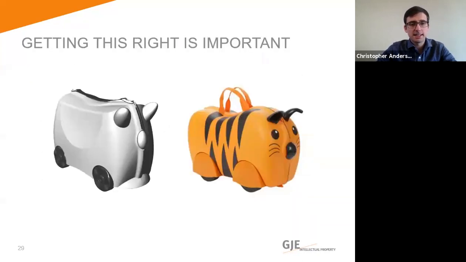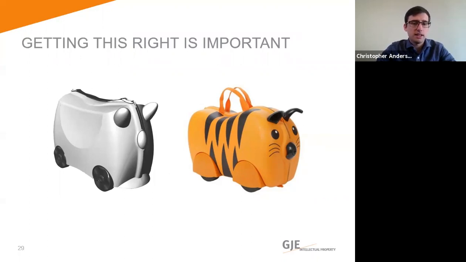Now, getting your choice of representations right is very important. So here we can see a couple of pictures. The picture on the left is a registered design representation from a case filed by a company known as Trunki. This was the subject of a case that went all the way to the Supreme Court a few years ago, and it related to a potential infringement by the product that you can see there on the right.